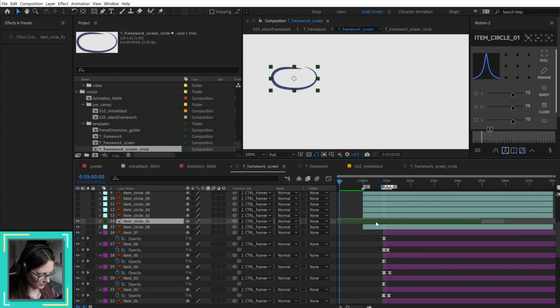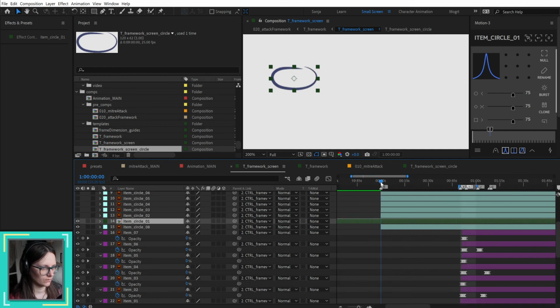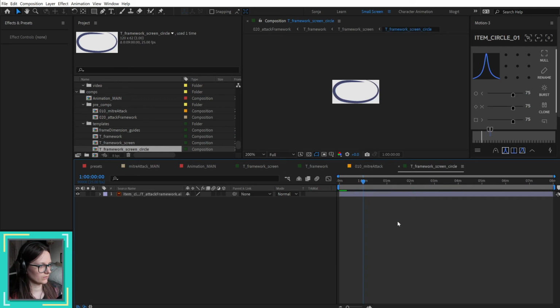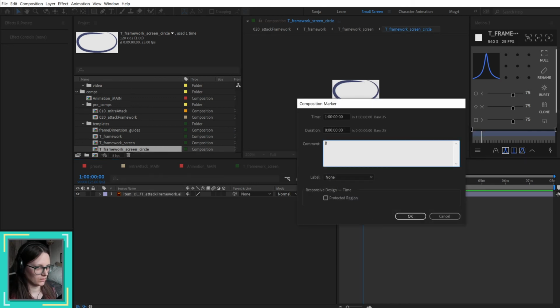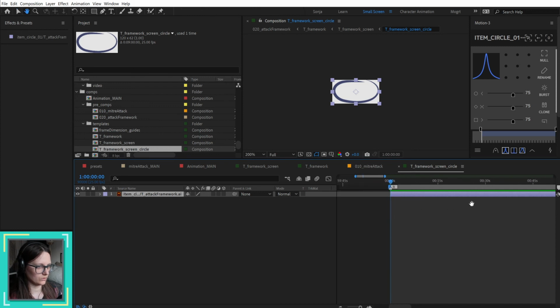That is super weird. I'm going to come to this beginning and give it a marker so that I know that this is supposed to be the beginning of the comp. And what I'm going to do is just create a mask.